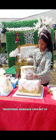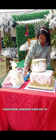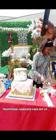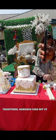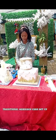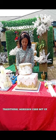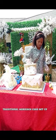See me smiling all the way because people around were teasing me, and I was happy too. I was happy. The journey wasn't easy from Harcourt to Emohua, and the person that referred me to the bride, when she first ordered the cake, she was begging me to please deliver, that she's tense that I should deliver. Then when I got to the venue, she was so happy. She said, "Ah, you have delivered." So while I was setting up the cake, she was just teasing me.